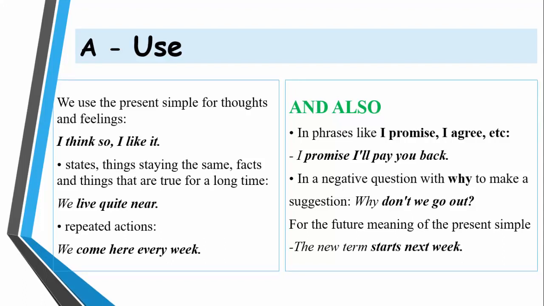We also use the simple present in phrases like I promise, I agree, etc. I promise I'll pay you back. In a negative question with why to make a suggestion. For example, why don't we go out? For the future meaning of the present simple. The new term starts next week.